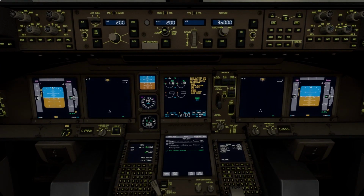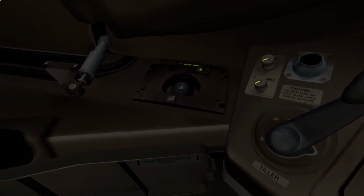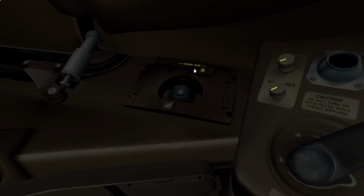So we are literally setting up the aircraft. We're going to do the oxygen first. So let's just go over if EasyDoc wants to work. There we go. Let's just test all the oxygen.